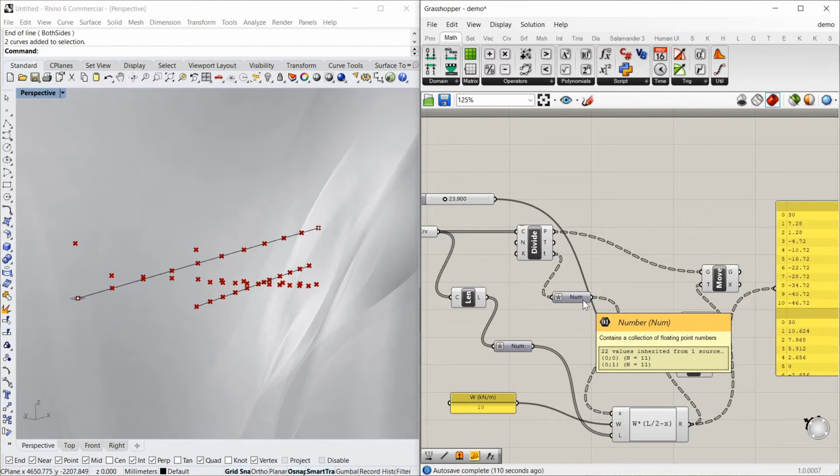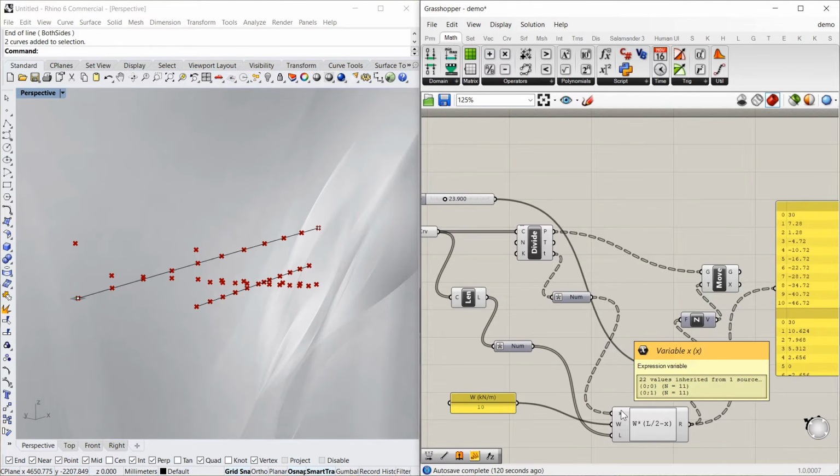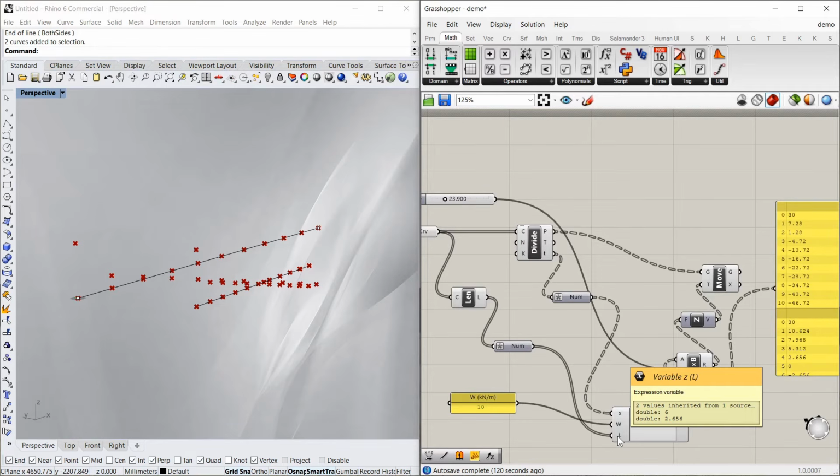So what's happened is if you have a look at the inputs of this component, I've got two lists coming in, I've got a single number coming in, and I've got two numbers coming in. So what it's going to do at the moment is multiply each item in the first list by the first number, then the second number, then the first number, then the second number.